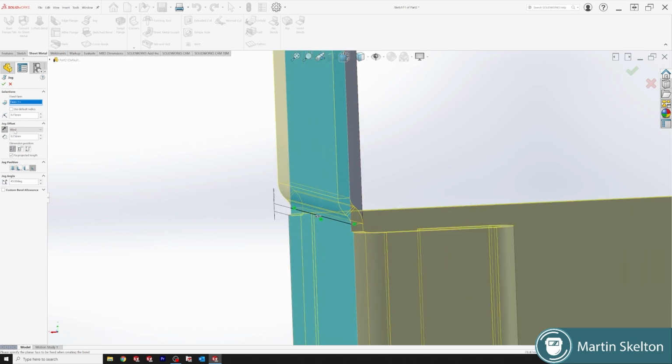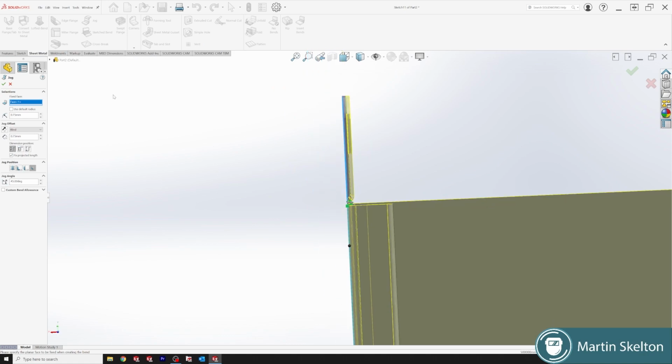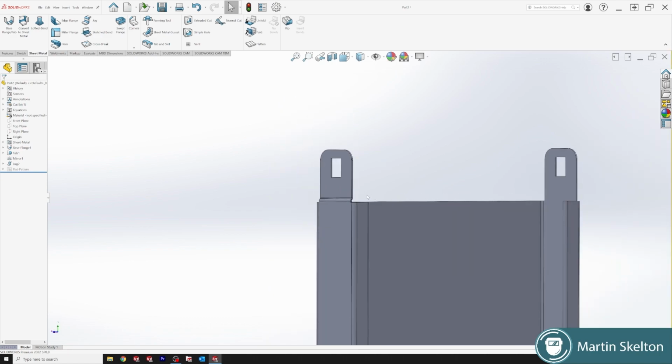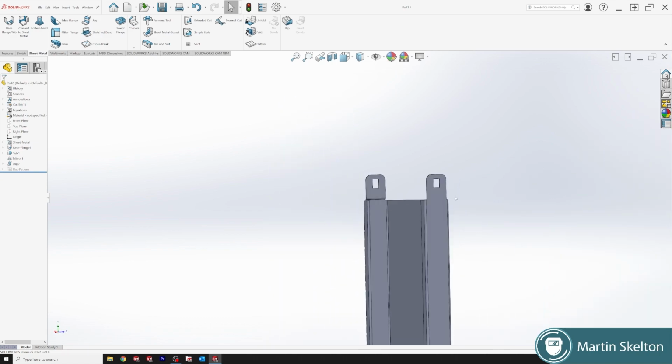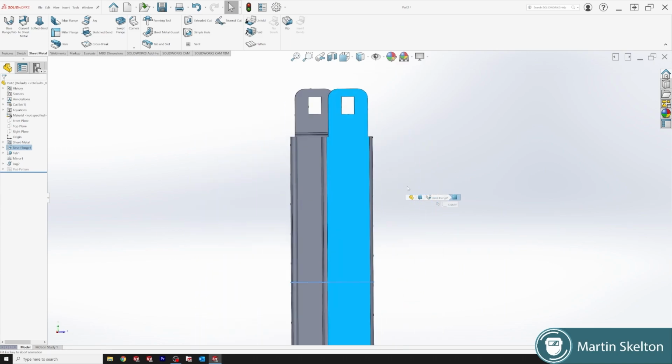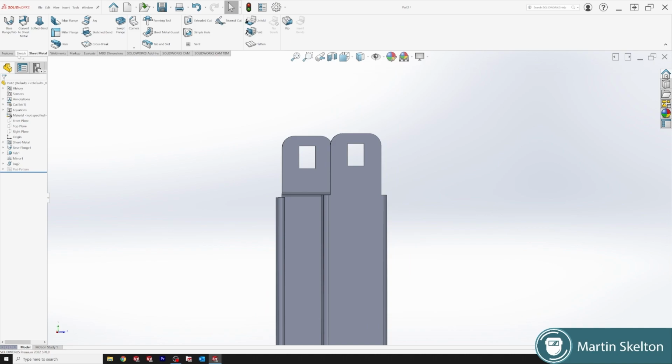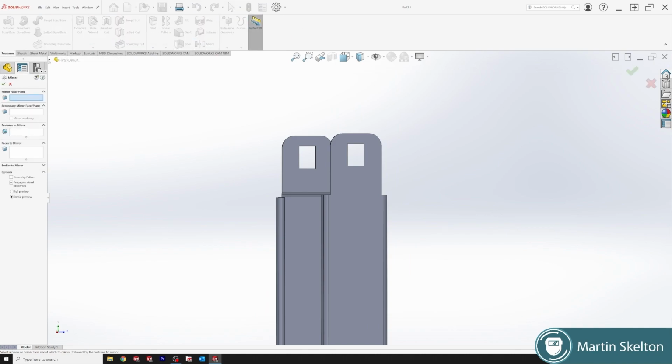So our jog is on the wrong side. We need to click back. Now our jog is on the inside. Everything looks good. We click OK. There is our jog. The reason that I didn't just mirror the jog across is that most of the time they just won't mirror. They might mirror a section like that. Well, actually we'll try it, but I don't think that feature will actually mirror.